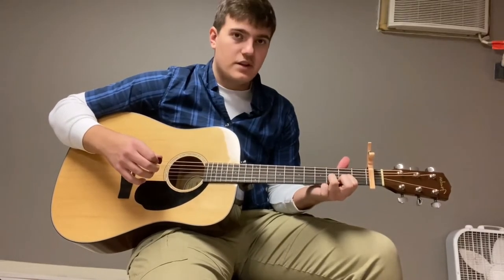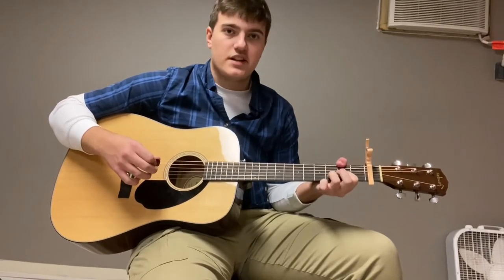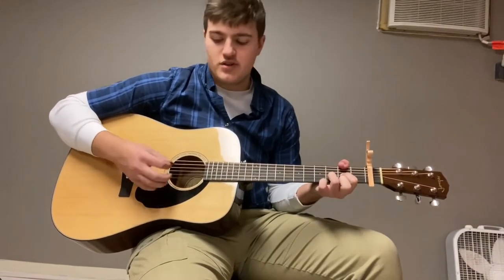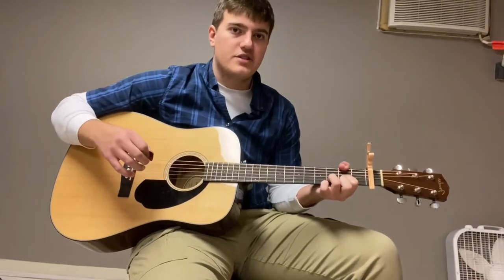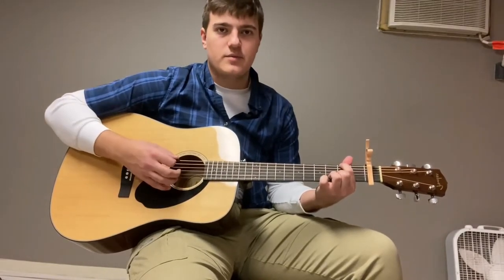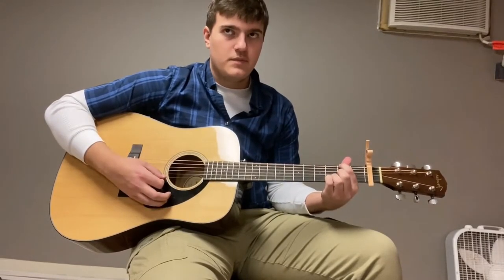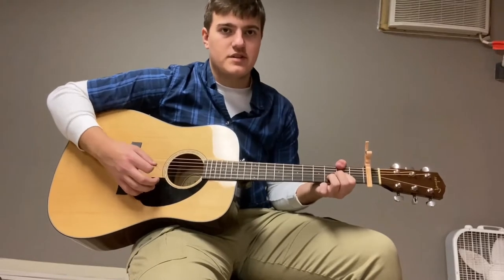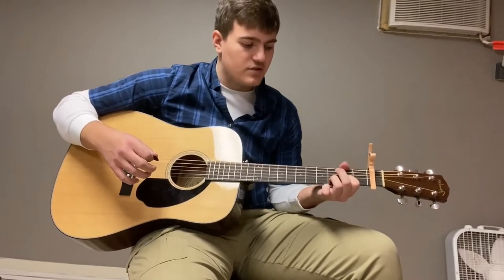Third chord, take the pinky off, wrap the thumb over the sixth string, the low E string, on the second fret, and you get what's called a D over F sharp. There's multiple formations of the chord. You can do a D over F sharp like this, or this. But for the song, the way he plays it, he just wraps his thumb around the string like this. He just finds it easier to transition between chords.